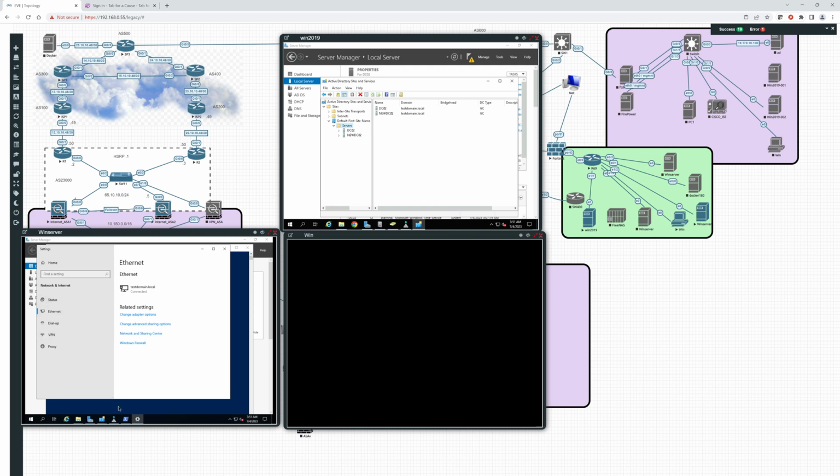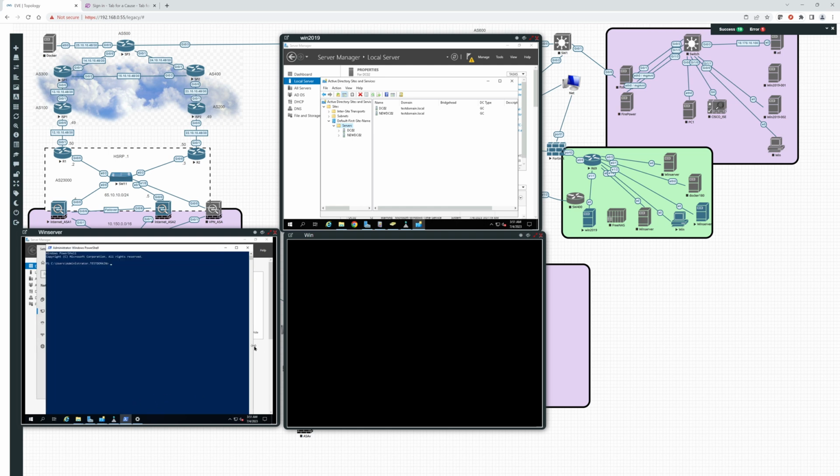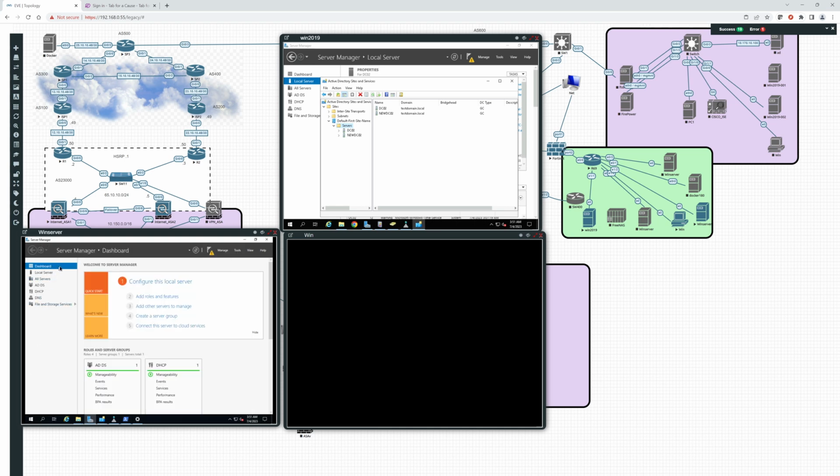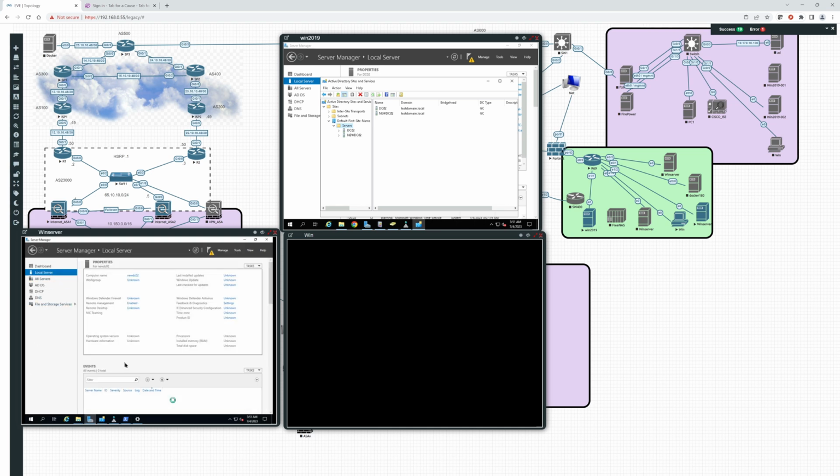Alright, so to do the rename, let's walk through this again. So we're going to do netdom computer name, and this is going to be the current computer name, which is, let's make sure we know what that is, New DC02.